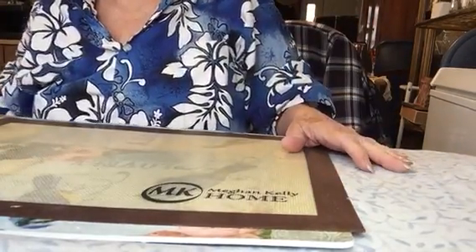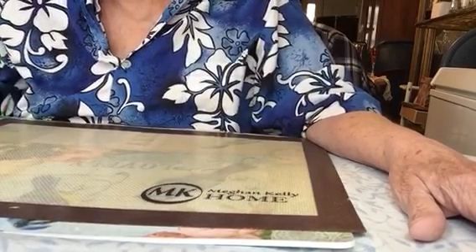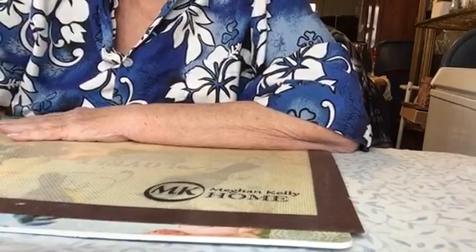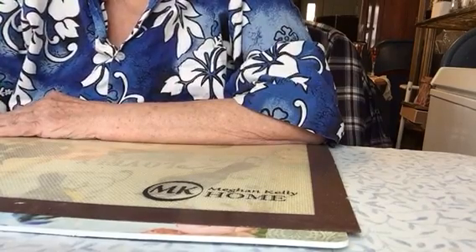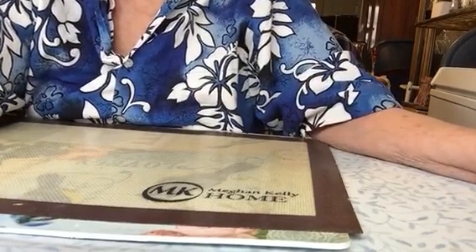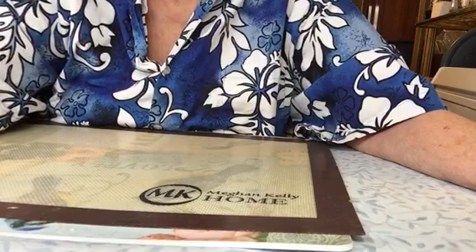So that's my Hobby Lobby haul. Guys, you've got to quit buying all this stuff because I've got to go get what you got! It's going to be a while before I get my fairy garden going, but it'll be fun — something different to do. Mine's not going to be as big as y'all's; mine will be a little one. Thanks for coming back and seeing my haul. Y'all take care, have a good weekend, and I'll see you all Monday. I'm going to deconstruct a vintage wedding dress on live, so hope to see you there. Remember: turn off the news, turn on the music, and dance a little — and it'll be all right. Talk to you soon, bye-bye.